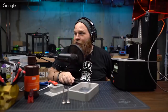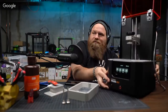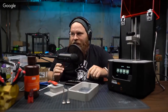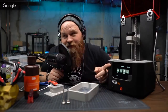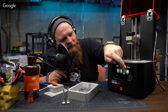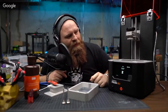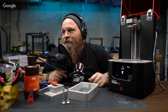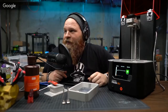I'll turn this towards everybody again. Impossible for me to see, but I can lean forward. Let me just turn the microphone. Since I can see the screen at a very harsh angle, we're going to go to settings and recalibration. And yes, I want to calibrate. I was going to launch that build plate all the way to the top, even though I've already disconnected it. And it does have sensorless homing because it is running Trinamic drivers.